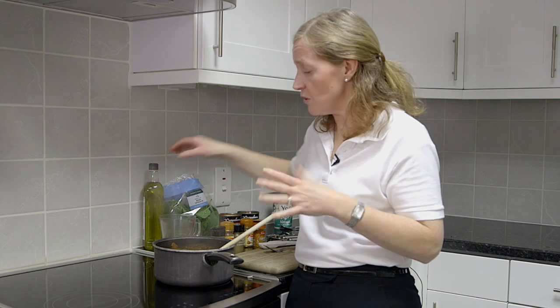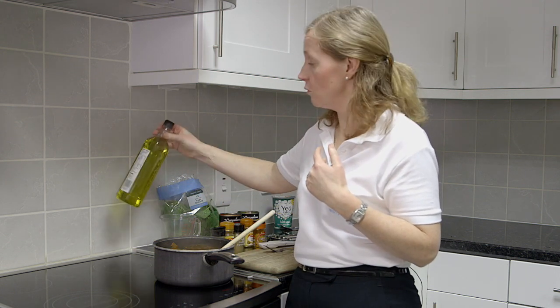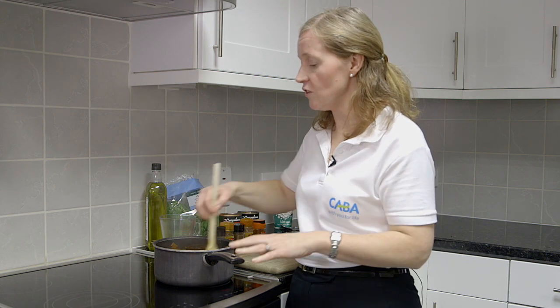The other one at the moment, which is getting a lot of attention, is coconut oil. And I'll give you that, okay, I would be quite happy if you use coconut oil, or this one, or both, whichever. Coconut oil is new onto the scene, and I don't think we fully understand it yet.